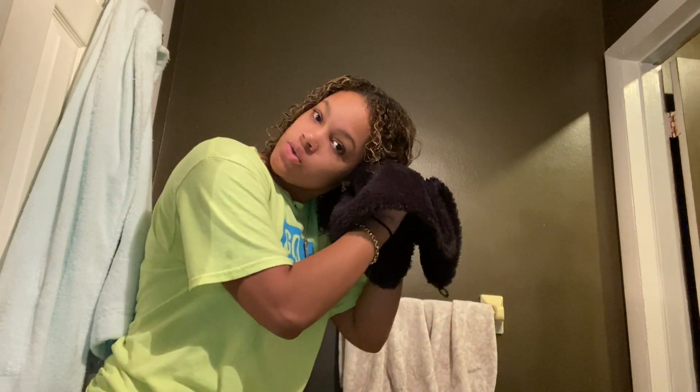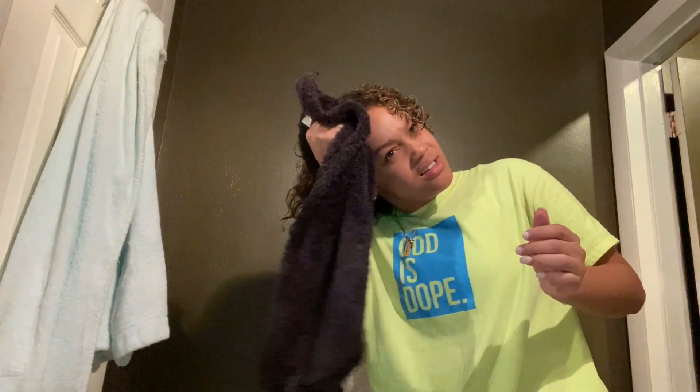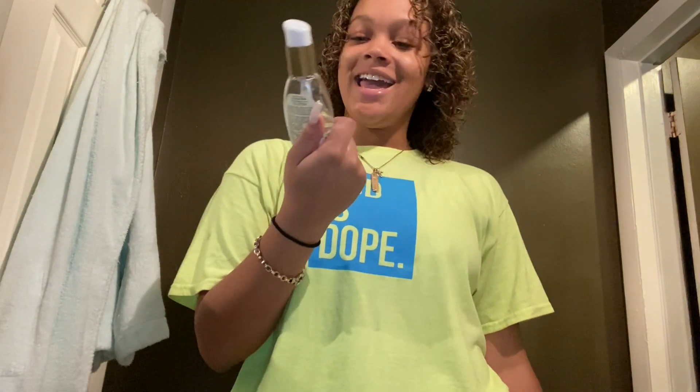Pretty much what I do from here is just take my microfiber towel and squeeze out the excess water and product. The next thing I put in my hair to top it all off is the OGX Nourishing Coconut Milk Anti-Breakage Serum. I take about a pump for each side — this is kind of the only time I'll somewhat scrunch my hair, but not even really. I mostly focus on my ends and just pat it on there.